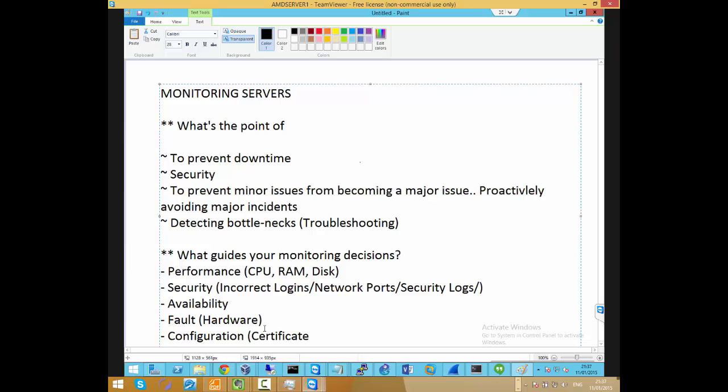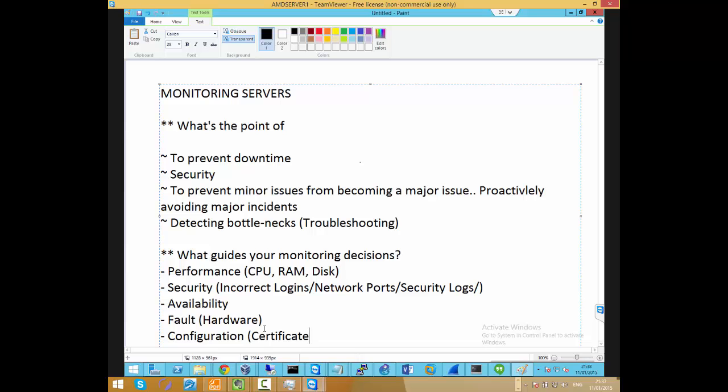When you think of configuration, you're thinking about things that are part of the system working, but are part of our configuration that we will need to monitor if they change or if they're about to change. So maybe we've configured this server to be this way, but if it changes, like you said, that's one of those that should be in there. I'm trying to think of something else.